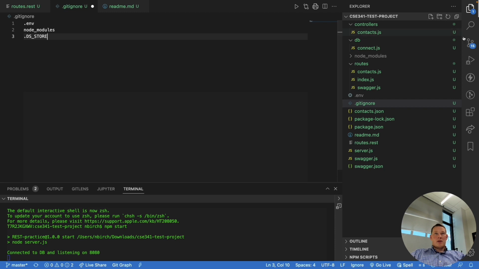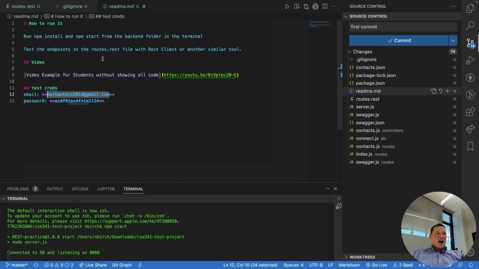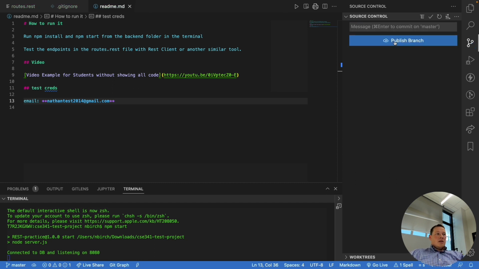Is that how it was? Almost. Oh, but it looks like it got it, so that must not be case sensitive. I'll go ahead and save that, and you can see that doesn't show up in here anymore. And I'm looking at everything else, and it all looks great. This is actually a fake password. I'll go ahead and take that out. But yeah, I'll go ahead and leave the rest of this as it is. Okay, and I'll just say first commit. I'll just put in here functional API. Okay, and I'll say commit and publish branch.